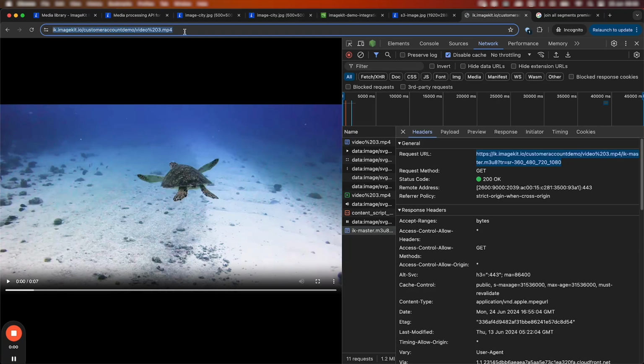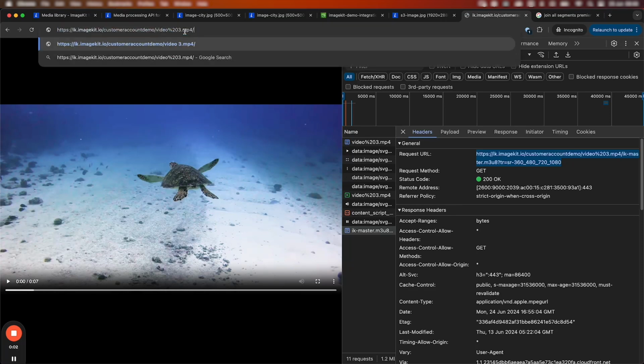ImageKit also supports HLS and Dash adaptive bitrate streaming for videos, similar to the kind of streaming experience that you get on YouTube. Again, using a very simple real-time video streaming API without any extensive setup at your end. All you need to do is to add the suffix for the type of streaming manifest you want. In this case, M3U8 is for the HLS manifest, and then specify the representations you want for your video stream. In this case, 360p, 480p, 720p, and 1080p.